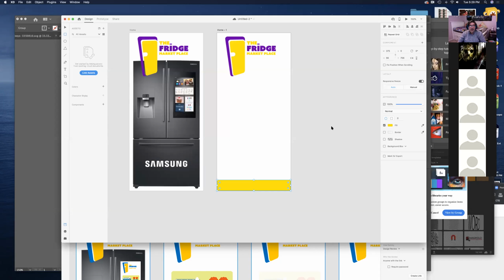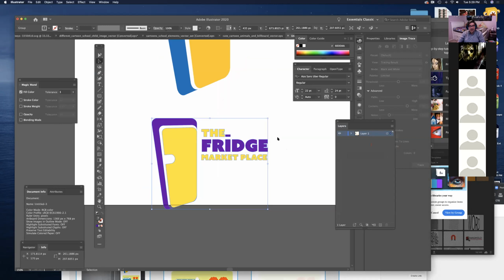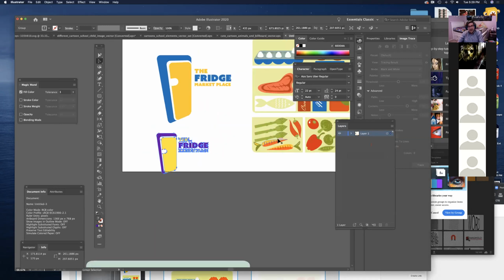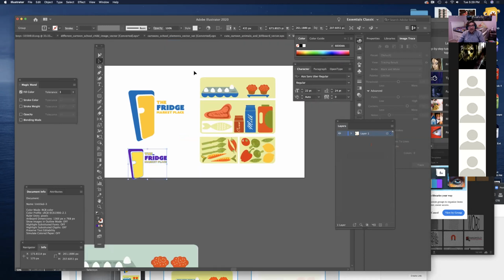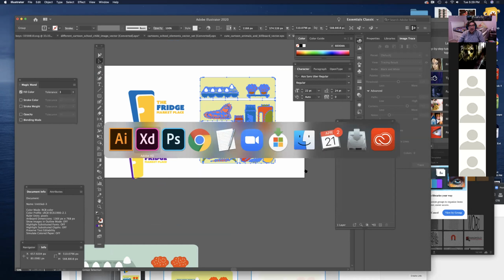Okay, so this is a start. Second, I want to bring those illustrations of those grocery vegetables and all that stuff. Go back to Illustrator. Select everything from here. Command C to copy.